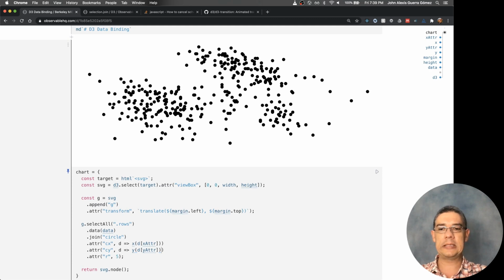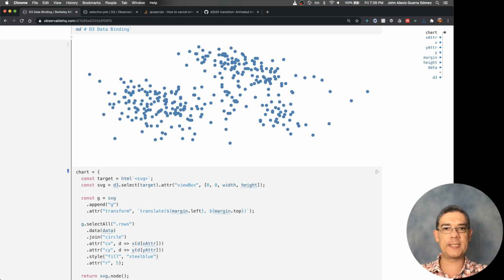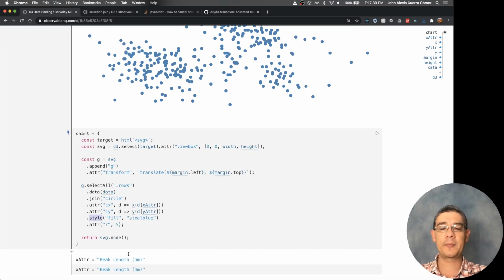So now I have this thing. If you don't want to see it that ugly, you can change the style, so you can move the fill, and then say these are all going to be blue. If you see Mike Bostock's examples, he has been using attribute fill. I don't really understand why, but I actually prefer this way, because when you create your style, it is the only way that has worked for me of overriding the CSS if you're changing the color on CSS. So this will be the basic one.